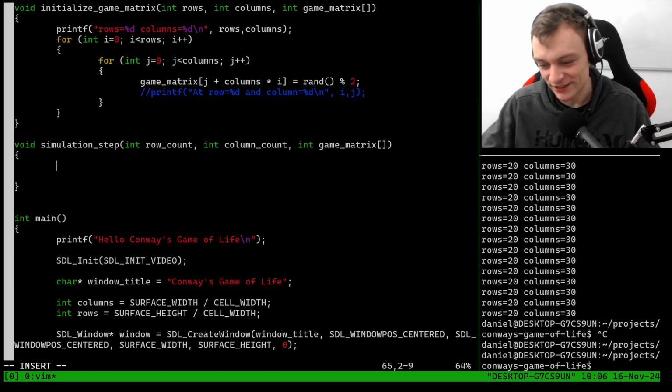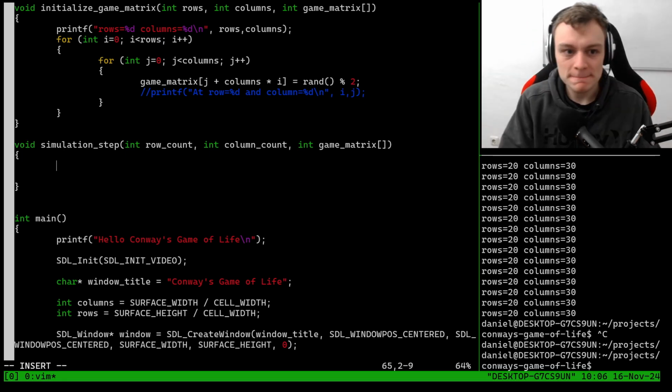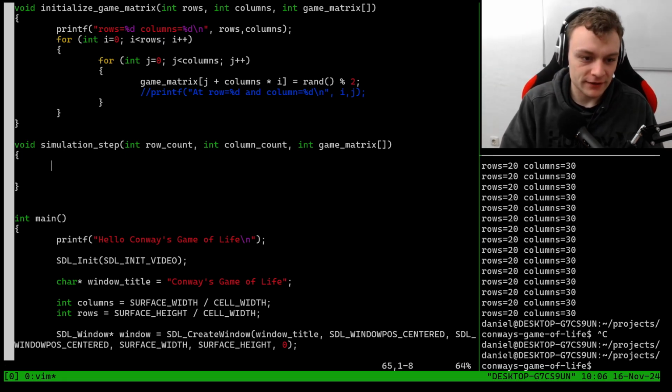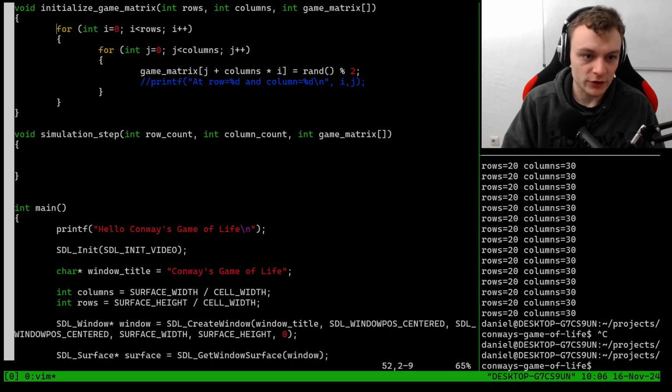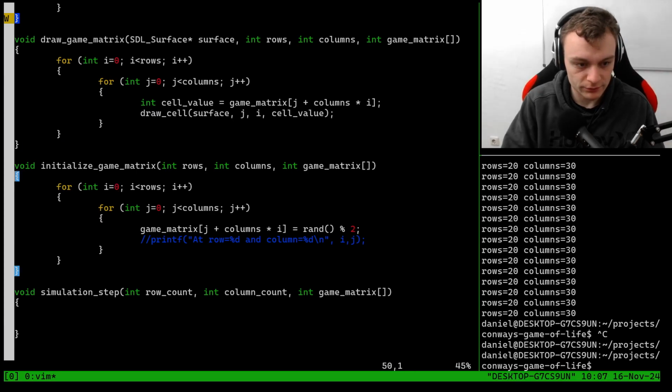Starting is always the hardest. I think here in this method we are processing the entire simulation. So we can copy the entire for loop. Let me just delete the printfs here.